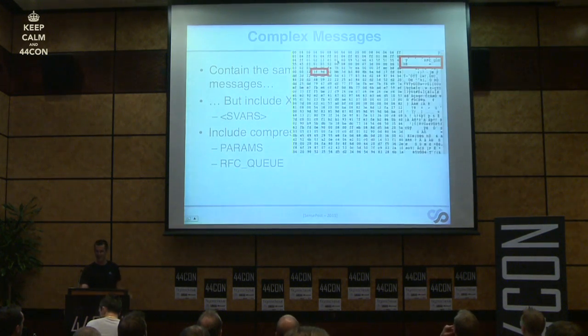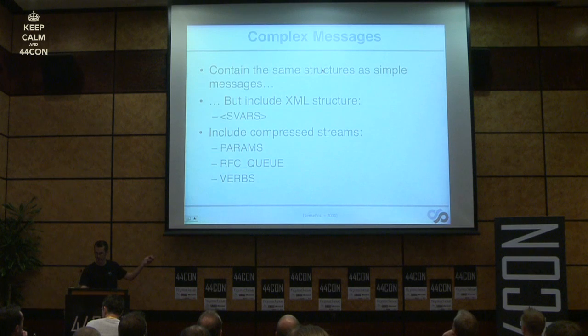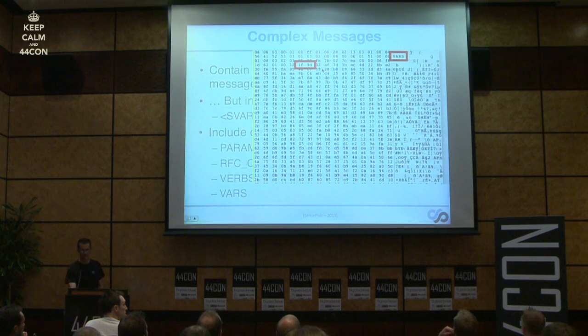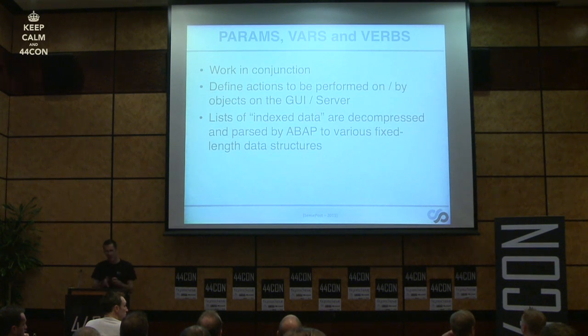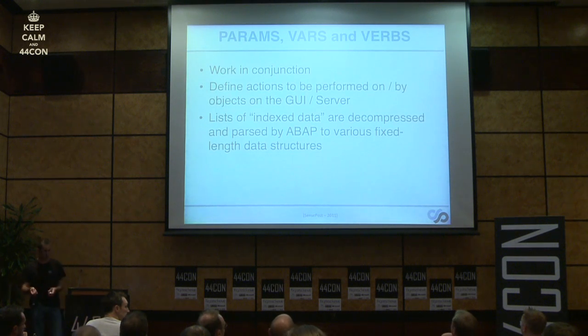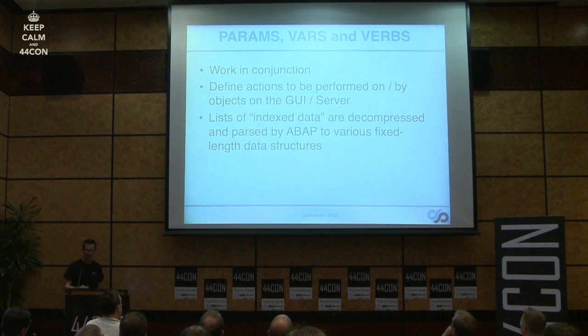There's one called RFCQ, same thing. It looks like that. It's also got a magic. There's one called verbs, same thing. And finally, one called vars. These are really interesting, and I'm going to go through them all now. The three that are really interesting are params, vars, and verbs, because they all work in conjunction with each other. And they basically define actions to be performed on or by the objects on the GUI or the server.